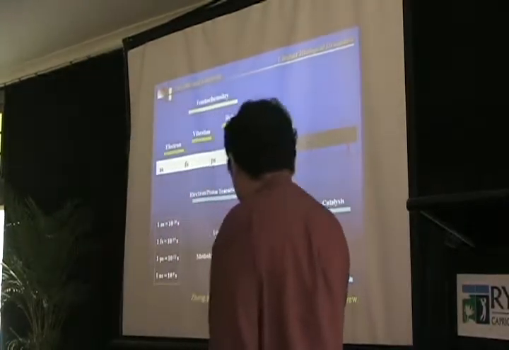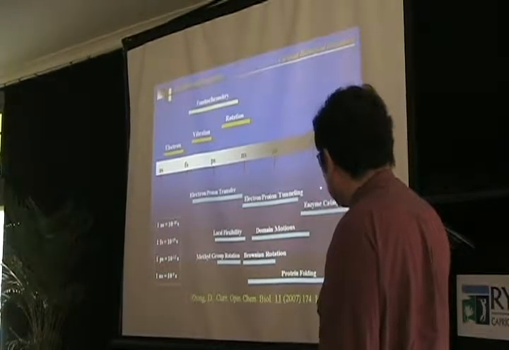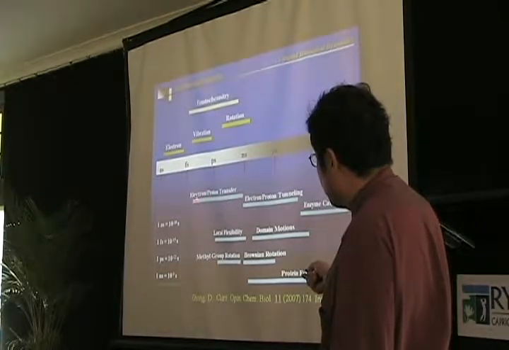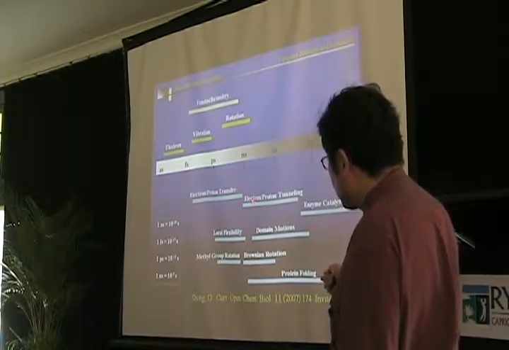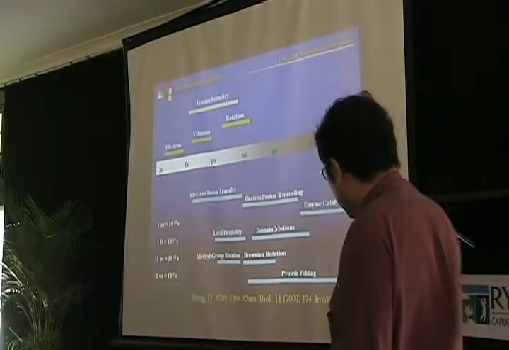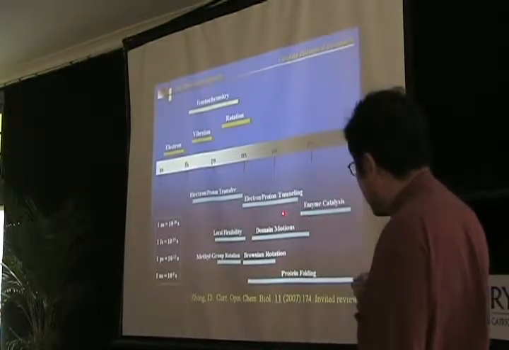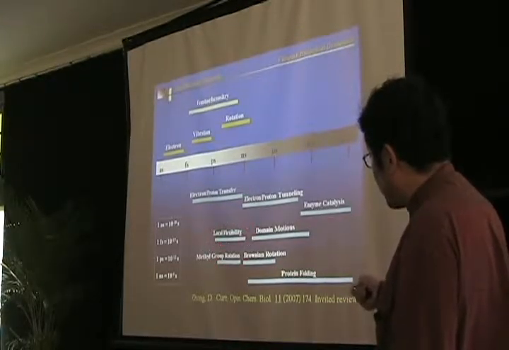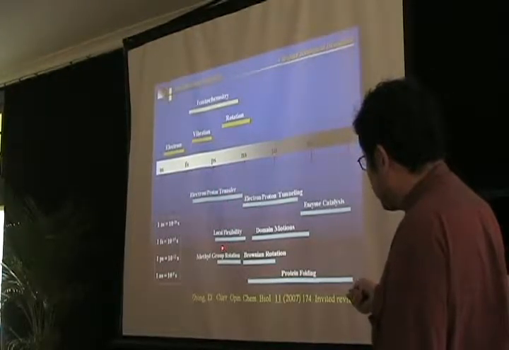If you look at this, the enzyme you learn in the textbook is about turnover in milliseconds or seconds. If you look at it carefully, the unit chemistry actually involves many faster motions from femtosecond, picosecond, electron-proton transfer, electron-proton tunneling, and then some enzyme activities. So it covers the whole range. But besides this enzyme activity, if you look at the protein, that's a whole range, right? Local flexibility in the tens to hundreds of picoseconds.